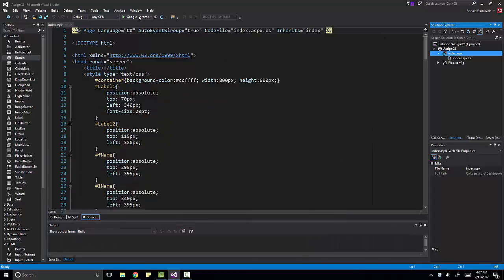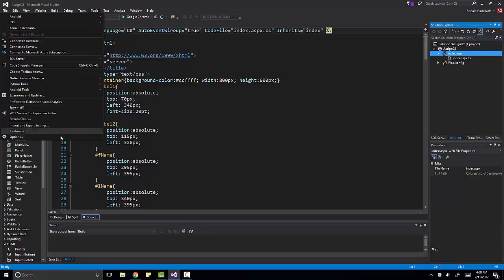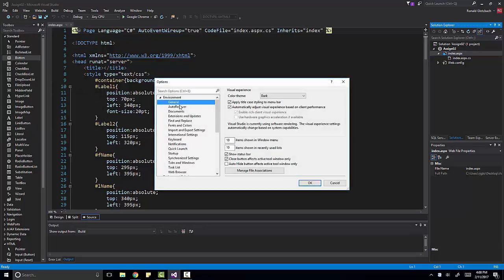Now within your IDE, up here, most likely you've got a drop down for selecting your default browser. My preference is Google Chrome. There is also a built-in browser that would load right here, just like index.asp is. It would be its own tab. I'm pretty sure that's Internet Explorer and cannot be changed as far as I know.